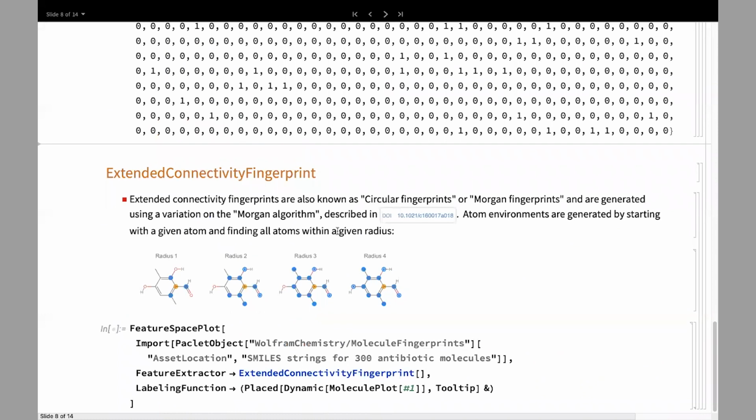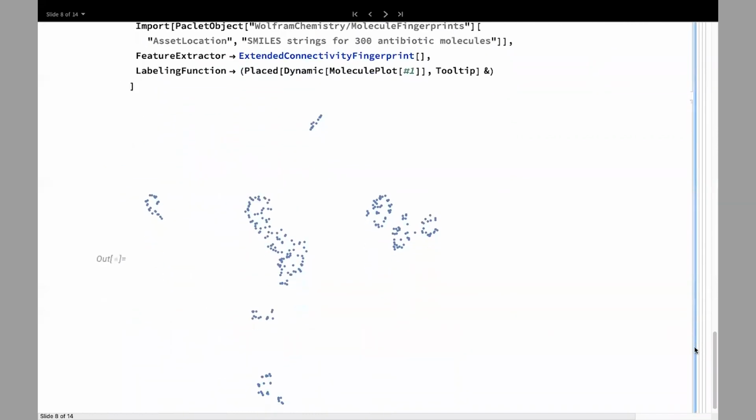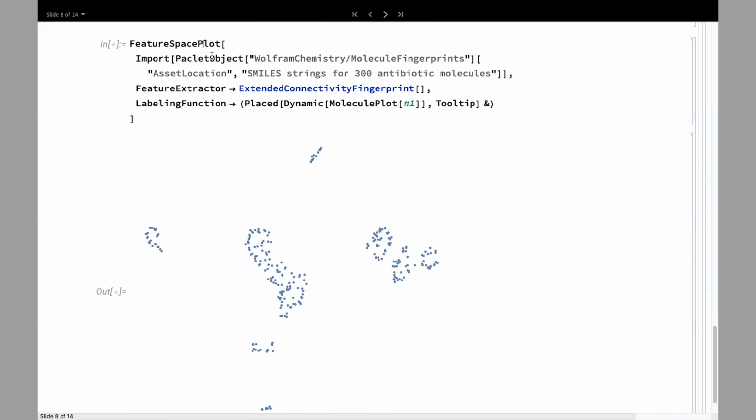Another type is the extended connectivity fingerprint, where you start with an atom and look at a circular radius around it, and you include all the atoms within that circle up to a given radius. And I think this is a neat example here. You can put this into a feature space plot, taking the extended connectivity fingerprint of every molecule.